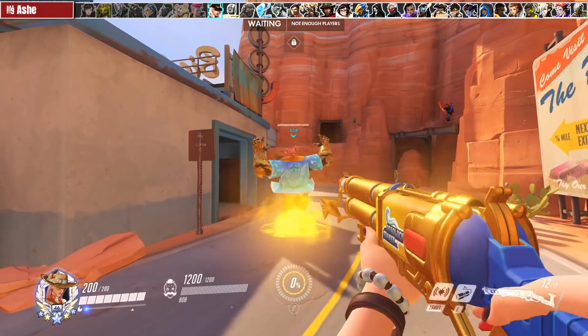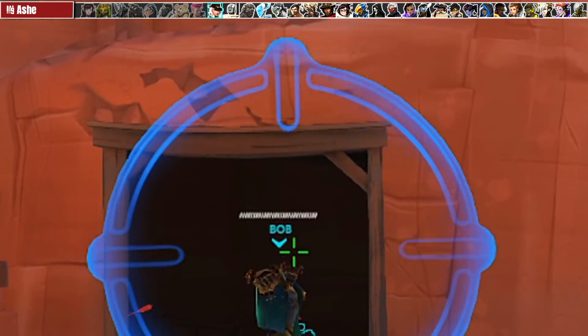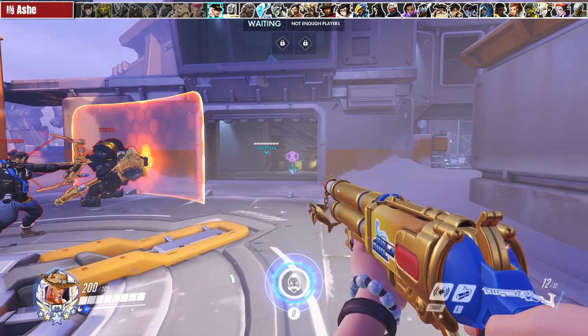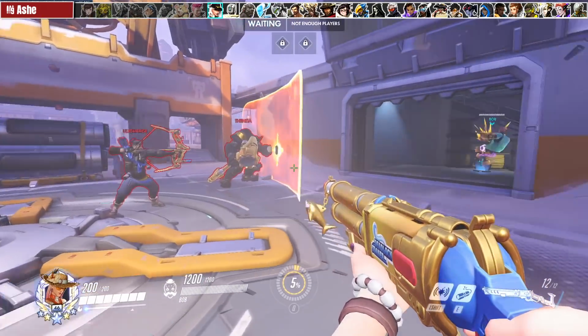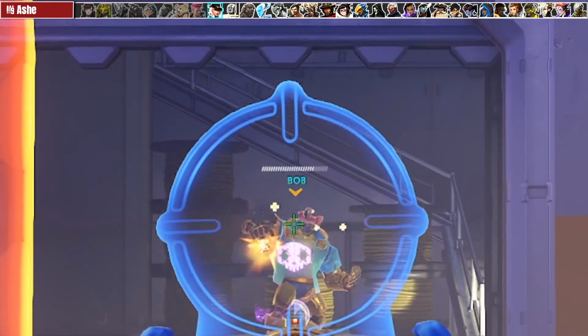For Ashe, or for Bob rather, he can actually sit on health packs after he stops running, which he'll constantly pick up automatically if his health isn't full. This works out nicely if you have a Sombra on your team, for example, who has it hacked, which is certainly good if Bob is being focused so that he's extra beefy.